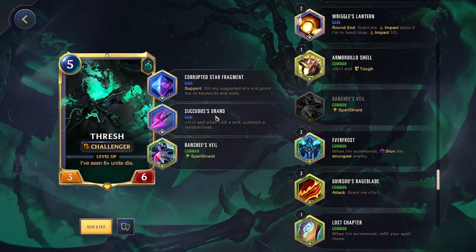And then Succubus Brand, 1/1, when I kill a unit, summon a random husk, and that husk will then die itself when you play another unit. So again, just feeding into having your own units die. These pair quite well together, being able to help stack up your board and level up your Thresh.